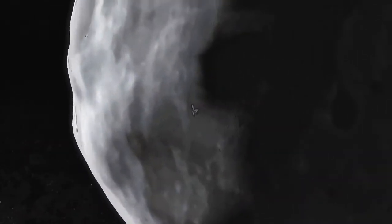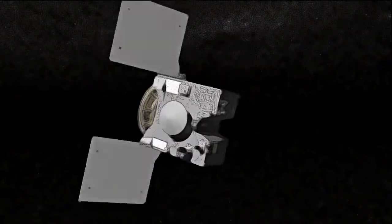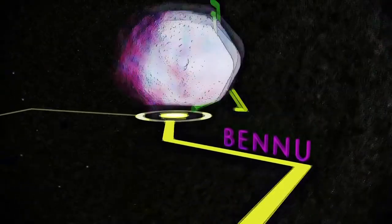That's actually part of the mission of OSIRIS-REx, a NASA spacecraft that will study the asteroid Bennu in 2018. As leftover debris from the solar system formation process that began over 4 billion years ago, asteroids can teach us a lot about the history of the Sun and planets. This is why OSIRIS-REx plans on collecting a sample of Bennu for us to analyze.